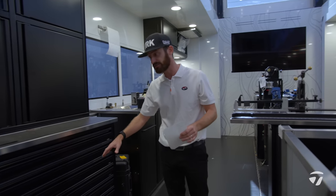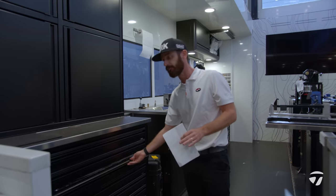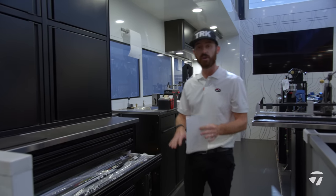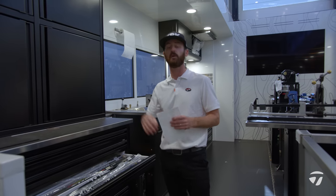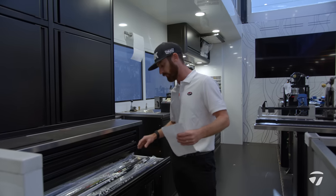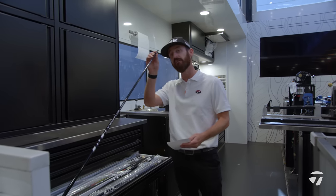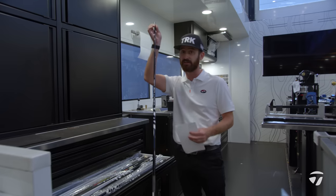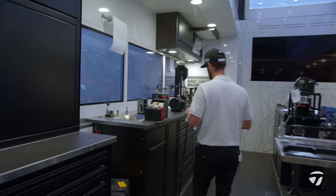As we're right here, let's start with the shafts. We've got some of the best shaft companies in the game. Every one of the names that you would know that you associate with tour golf, or when you go into your local shop, or when you go on the TaylorMade website and you look to buy a product, we've got it all in here. Dustin, at the moment, is playing the Fujikura Ventus Black in 6X. Gonna grab one of those and then move straight on to the head choice that he's in at the moment.